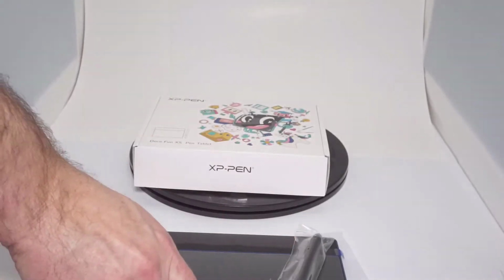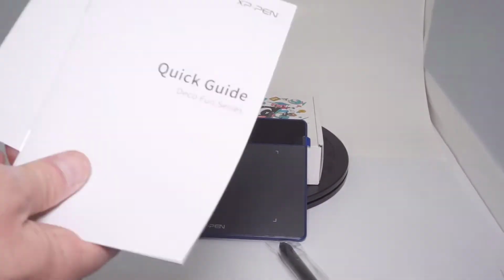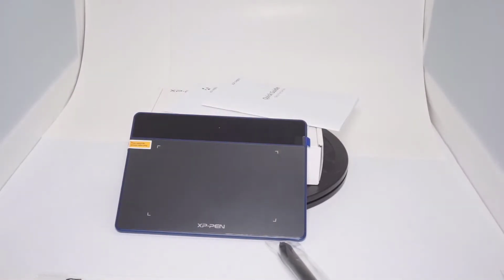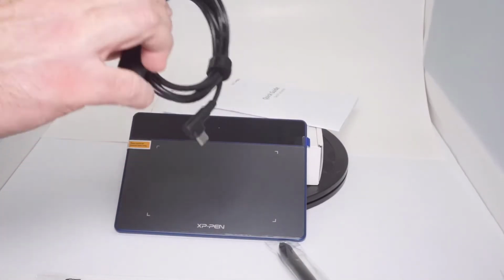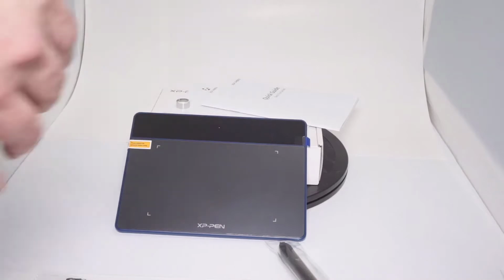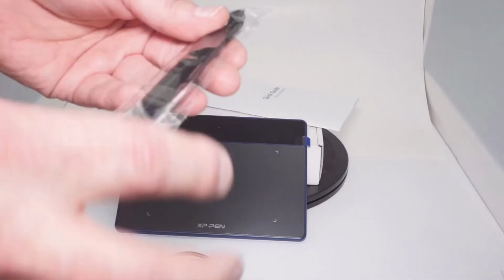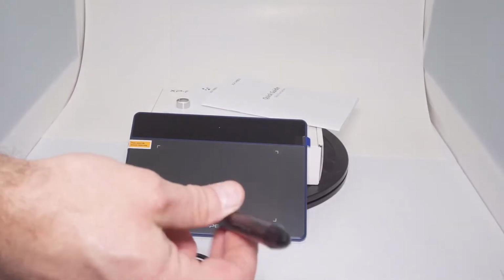All right, let's make ourselves a little stand here. XP pen. Okay, so here is the stylus or tablet. I'm not sure what you want to call it. You got your books. You have your power. You have a ring. One ring to rule them all. I'm not sure what that's for. We'll figure that out. And of course, these little standoffs. And then, of course, your stylus pen. I know people are yelling at the screen. It's for that. Okay. Excellent. Good. Beautiful.